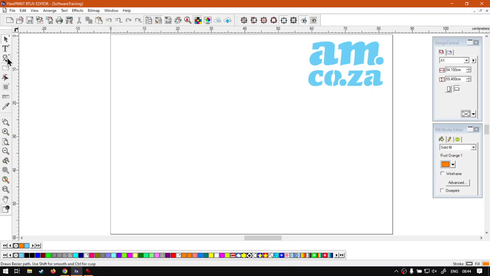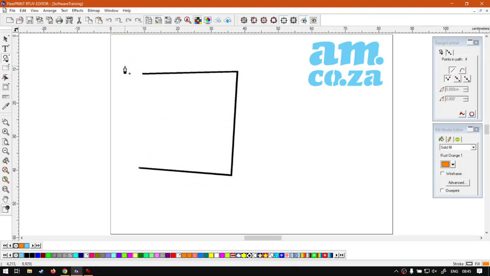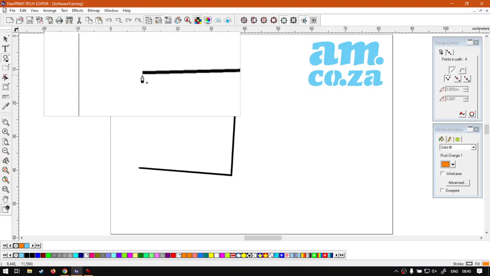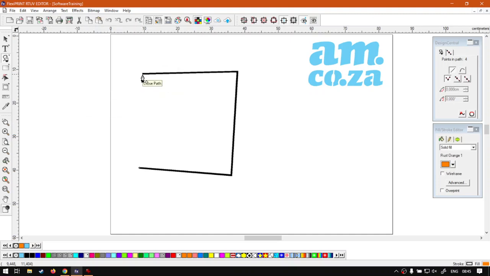I'm going to grab our actual path tool here, on our toolbar, third one down, and then I'm going to start placing just some nodes so you can see the difference. I'm going to left click, there's one node, second node, third node, fourth node. And then if I want to create a closed path, let me just zoom in here for you guys. If I go back to the original point where we started, you'll see my mouse cursor changes and it gets this little circle by it. If I hover there, you can see it says closed path, and if I click here, it will close the path for us.